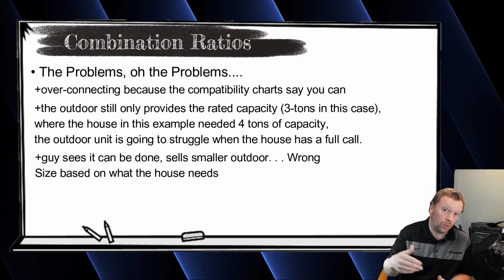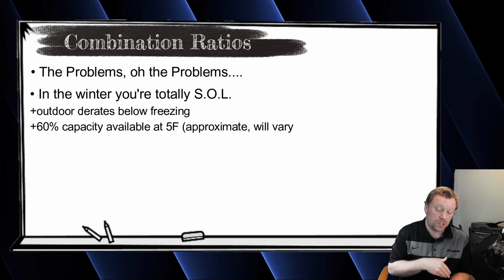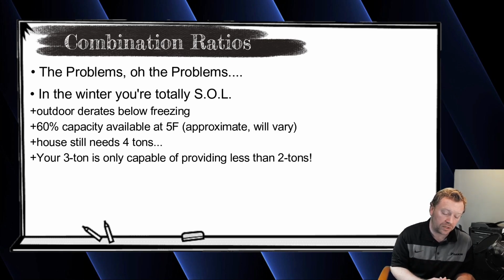And not to mention, in the winter, these units will derate below freezing. So if it's 20 degrees outside, you're not going to have the full capacity of that outdoor unit available in the first place. So now you're really connected even more than 130%.